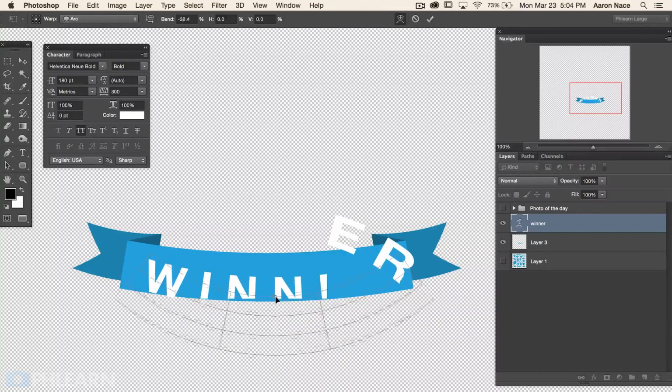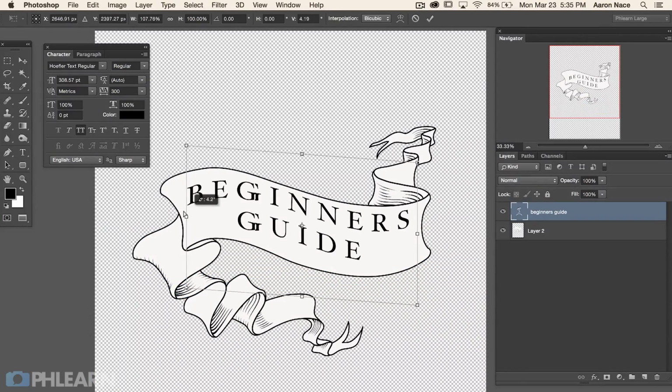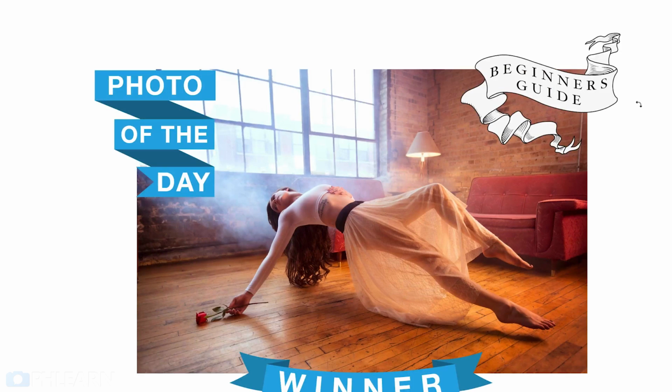We're also going to show you how to transform the text. That way you can make it fit on a variety of different shapes. We're even going to do it on a flag. And to finish the episode up, we're going to add all three of the banners onto a photo so you can actually see what they would look like superimposed onto a photograph. It's going to be a great episode.